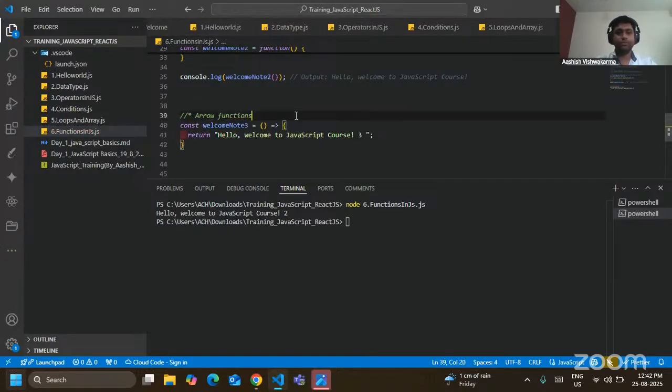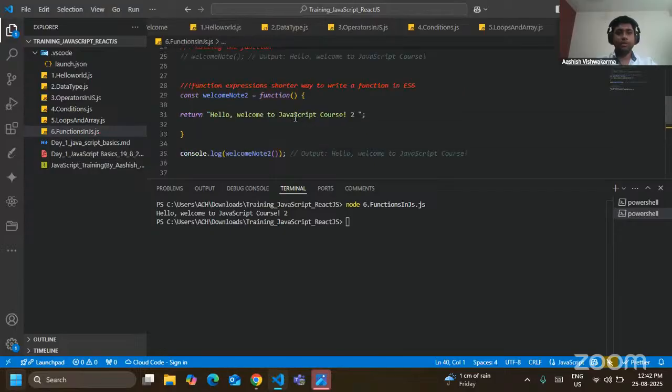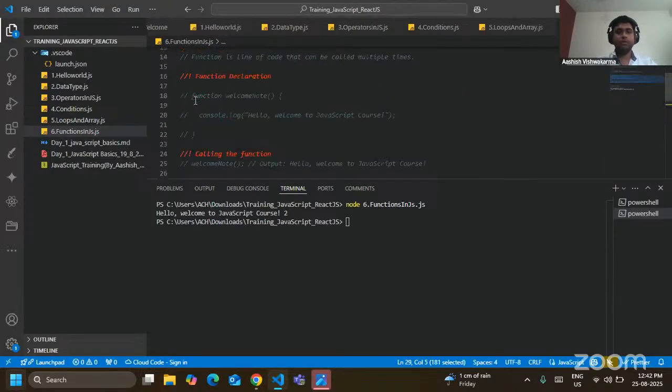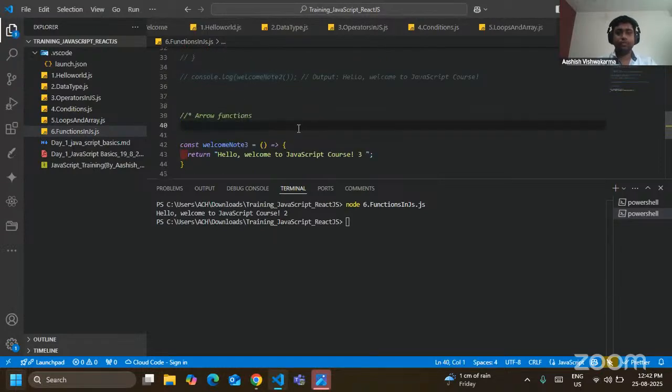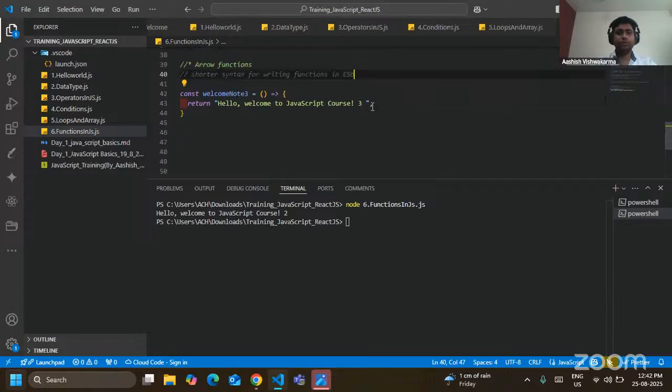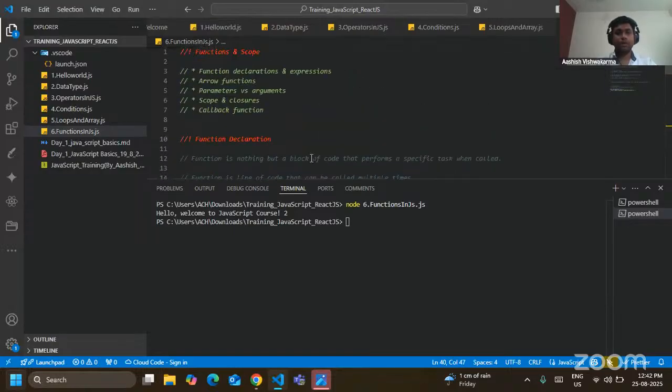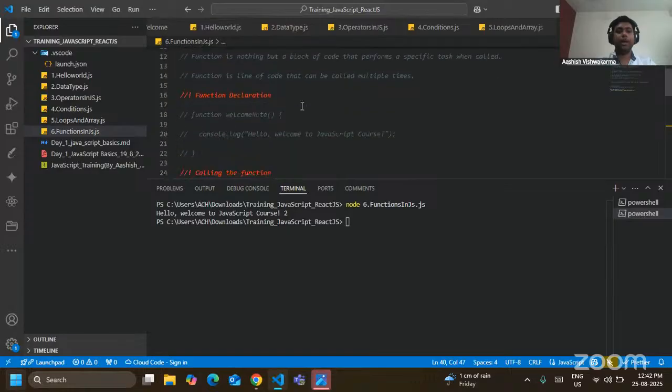So I'll tell you how this arrow function works, what the arrow function is, and what the use of the arrow function is. Okay. So what is arrow function? Arrow function is the shortest syntax for writing a function in ES6. Okay. So these three types of function are what we have learned here.